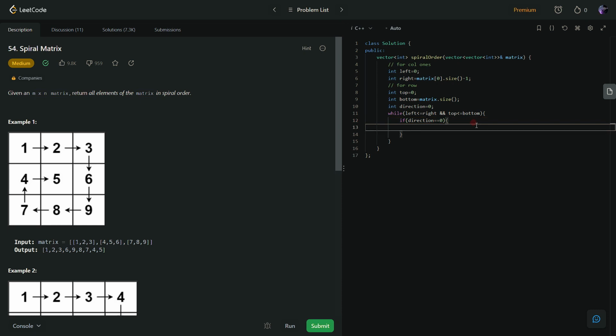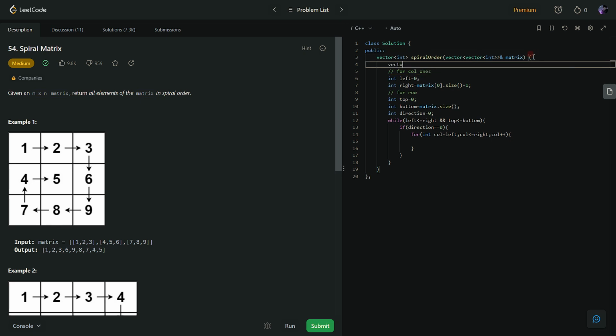Fine. We'll use for loop, since we are going from left to right, so we'll use column, int col is equal to left. Loop will terminate when you bypass the right, and col plus plus, right? Now we need to push back the element, so let's create the new matrix, that is vector int answer.